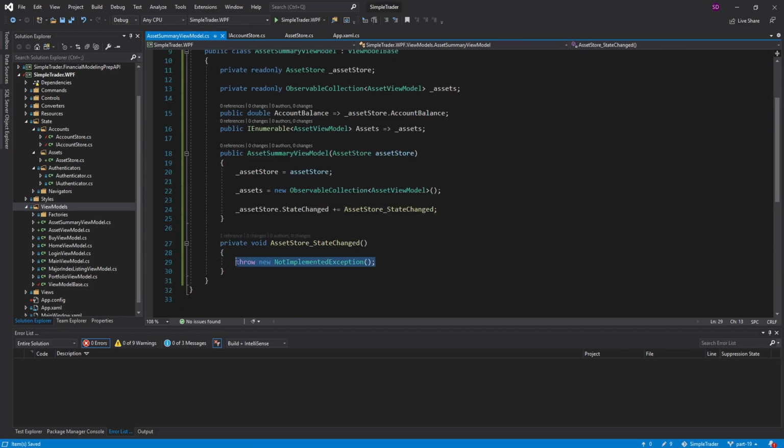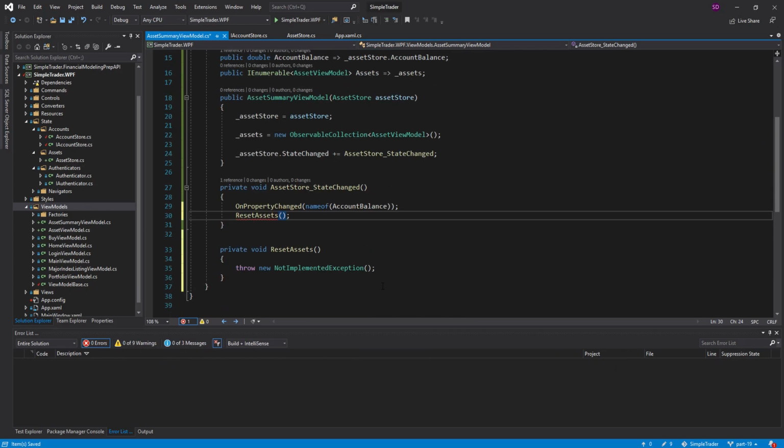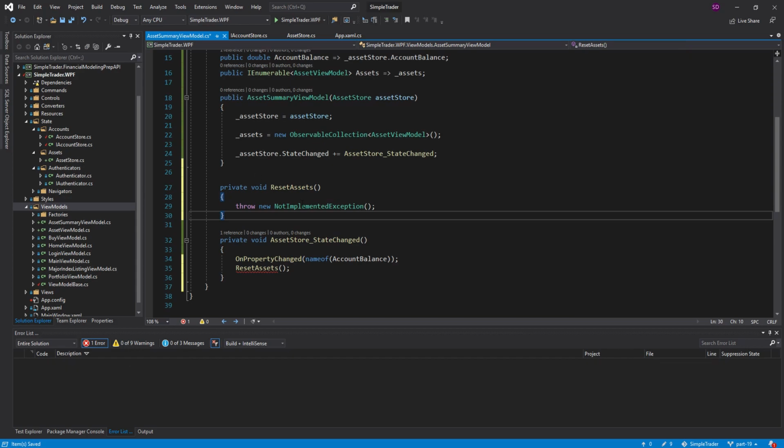The first thing we need to do is raise OnPropertyChanged for our account balance. And then we also need to recalculate these assets. So what we're going to do is move this into its own method. We'll call this ResetAssets, and let's generate a method for that. I'm going to move this up like that.